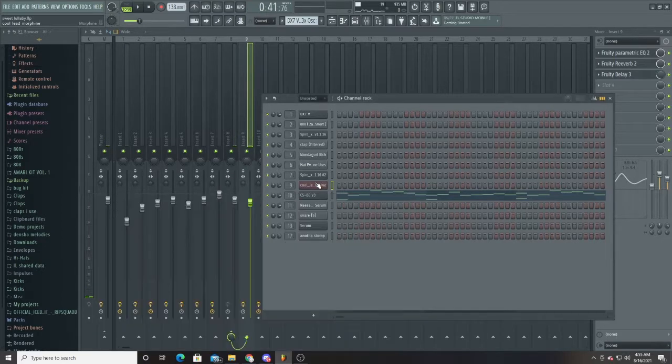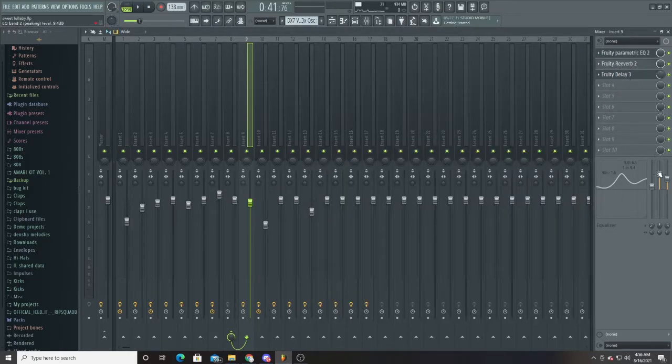If I remember, this is from the Kojo preset from his kit for the morphine lead, so I recommend you pick that up too if you want to. But I didn't really do too much with this. I boosted the mids, lowered some of the lows, and also boosted some of the highs, because the lead didn't pop out as much throughout the melody and the beat as I thought it would.